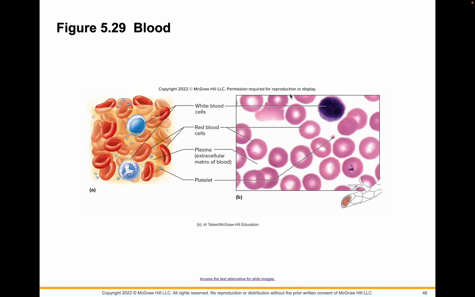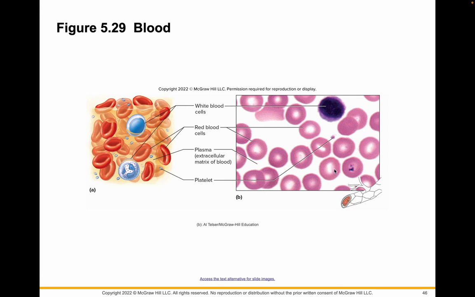And this is what blood looks like under the microscope. Now, red blood cells, maybe you don't know, have a biconcave disc shape, so they dip in on either side. And so the middle here is very thin. And that's why when you look under the microscope, you can see the light going through that. There's not an actual hole in the cell. It's just a thinner point. If you could take a pancake and pinch it in the middle, the middle part would be thinner, and that's why you're seeing light go through here.